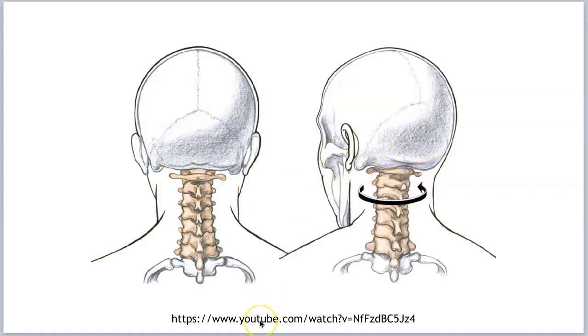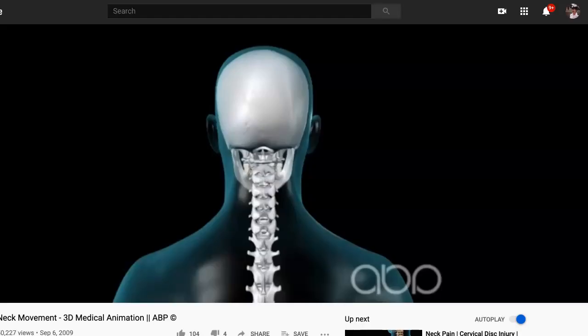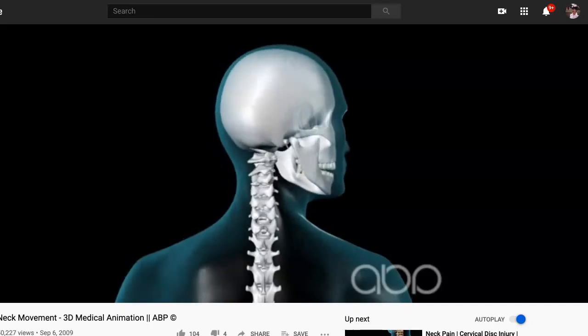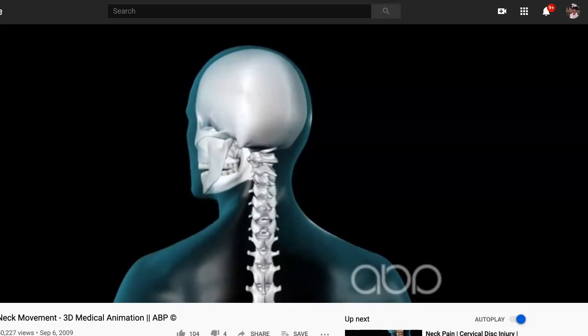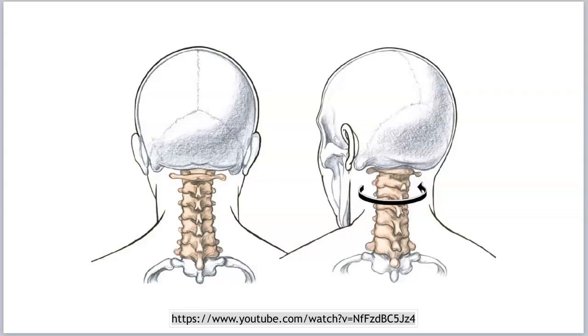I have a little YouTube video that I found. I'll show it to you. This is a pretty easy motion to figure out, but let me just show it to you. Rotational movement, C1, C2. So pretty easy movement, right?